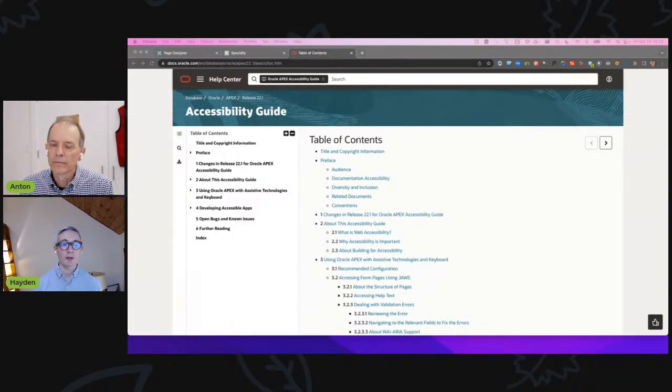So I make frequent use of the Apple VoiceOver utility. PC users can make use of JAWS. It's a small thing to do to try to experience your applications from the viewpoint of someone who is unsighted.